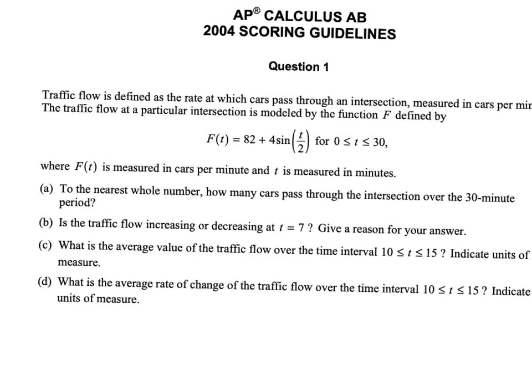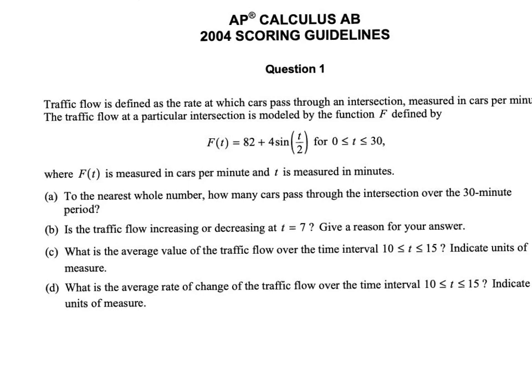Looking at this as a whole, we were given a function that is a rate. We did some integration, we did some differentiation, and then we had to find the average value and the average rate of change based on this function. This was calculator active, so the vast majority of the work that we did would have been on the calculator. This also is a great example of a problem that you can do without a calculator, but instead of this being a 5-minute total problem in terms of the math here, you might end up spending a huge amount of time just trying to make sense of this.